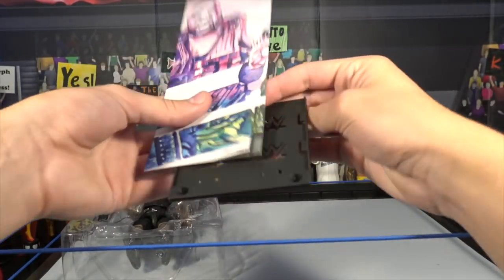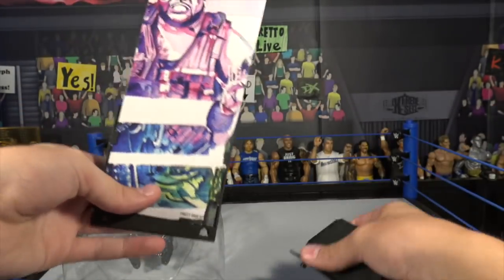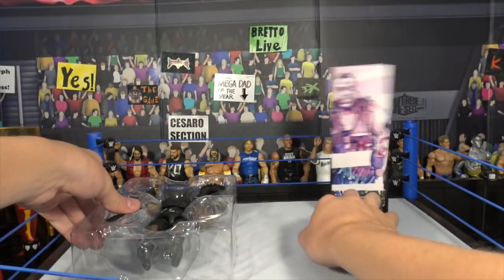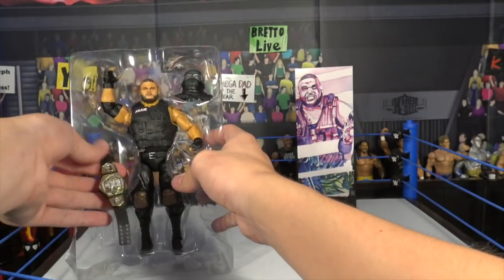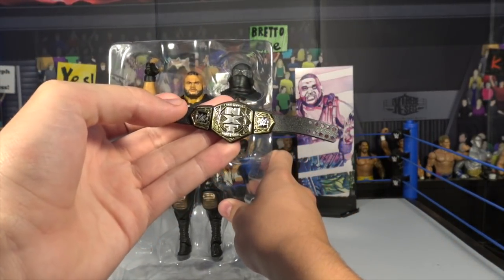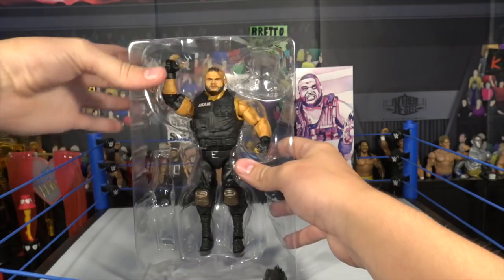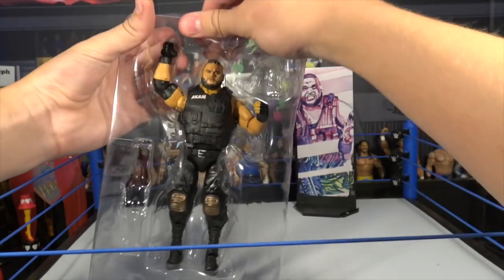There's going to be three videos since there's six figures in the series. So let's put this awesome looking diorama together — that's a cool looking paint job for Ankum right there. Sometimes I get these guys' names messed up because they do look very alike. There's the new NXT Tag Title — that's cool. And there's the Juggernaut helmet. We're going to have to get a closer look at all these accessories, because he does come with a lot.